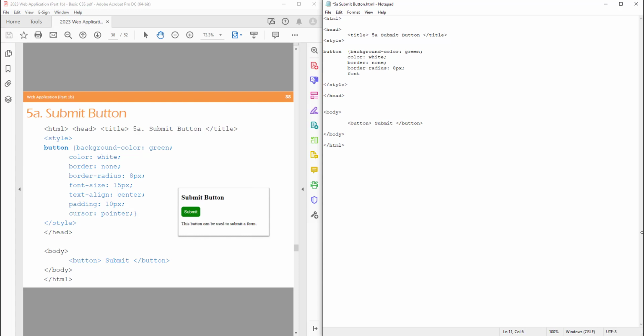The font size 15 pixel. The text align, we want it to be centralized, so it's center. The padding, so the spacing between the contents and the border, so that's the padding. Let's have 10 pixel all around, left, right, up, down. And then the cursor where you use to click the button is going to be a pointer.